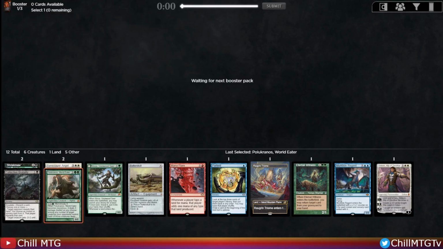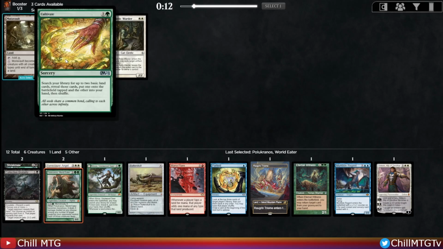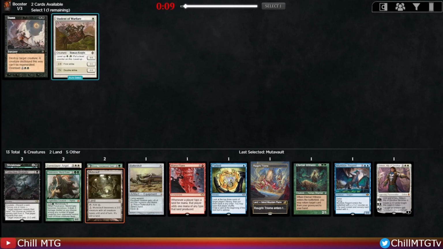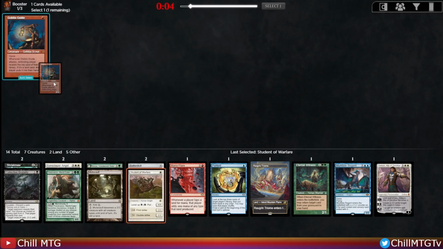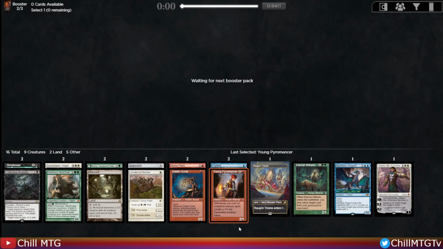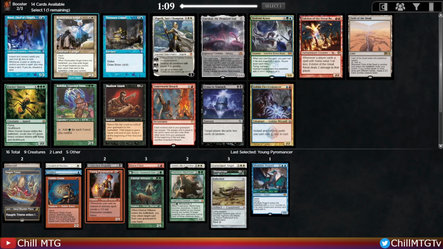Right now, I think our average mana value is somewhere around 4. Mutavault. At least it's a land. Passing on the Cultivate. Student. Hey, it's a 1-drop. And a Goblin Guide. Another 1-drop. Okay. All right, starting out here with Young Pyromancer. Again, some fixing lands would be in order. Right now we do have a Portent and a Collective Brutality to work with the Pyromancer.